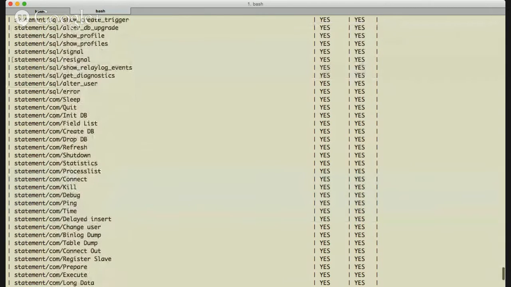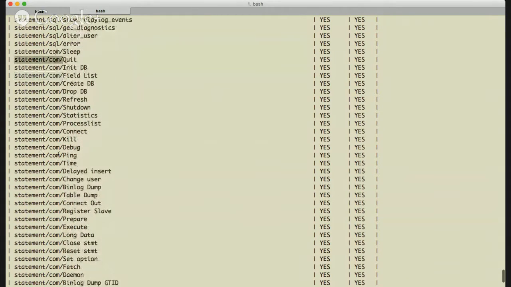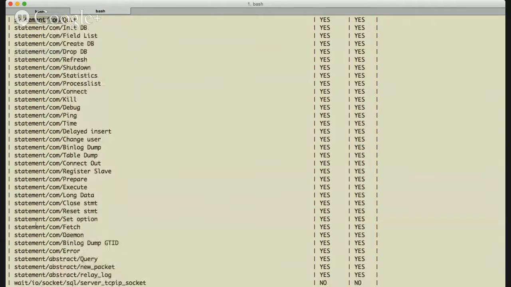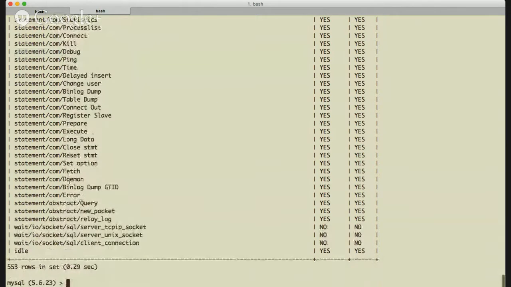It's up to you how you want to track that stuff. The one thing to note between statement SQL and statement COM, SQL is an actual SQL statement, interacting with like a select or a delete or whatever it might be. And then COM is the actual protocol commands. So you can run like a COM ping, prepared statements on the protocol rather than an actual prepared statement itself, the SQL command. So we split those out, and we actually track those individually as well. And then we have network I/O as well, which we don't enable by default.